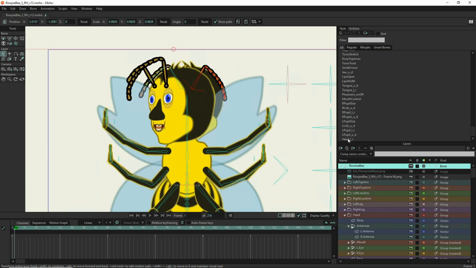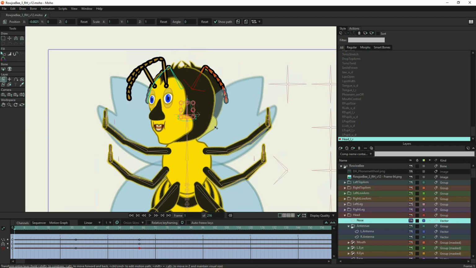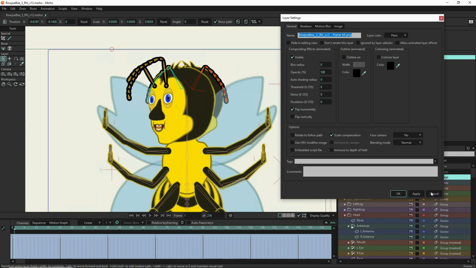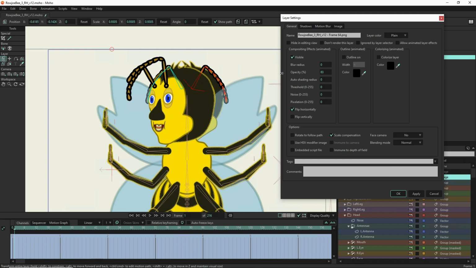Now we're going to go back into the head left and right action now that we've got the head turned. And we're going to start with the nose. So now we're going to bring the nose over to where the head turned is. Oh, let's take that image and we're going to make it transparent, at least partially.